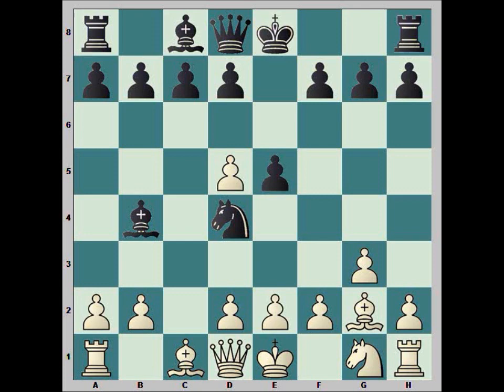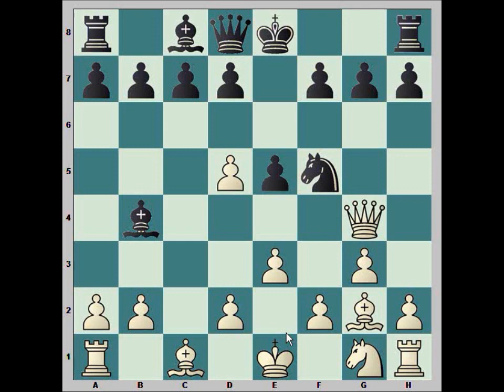Paz Tor was a 2250 rated player, and Volin here, also an excellent elite practitioner, played e3. Now if knight to b5, queen to a4 seems to win a piece. So where to put the knight? Okay, the knight pops to f5. And as you can see, there's a beautiful move here for white, and this is a very, very good easy point against a 2250 opponent. So it's surprising that such a strong player who's 2250 could fall for such a tactic. You've probably seen it. Here it comes. Queen to g4 with a pretty nasty double attack, and game over.